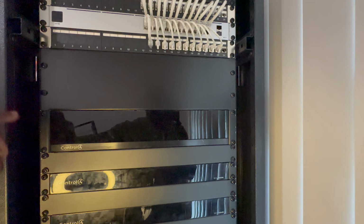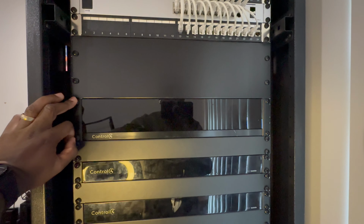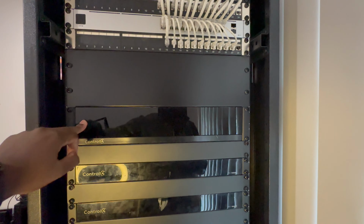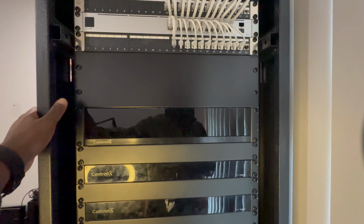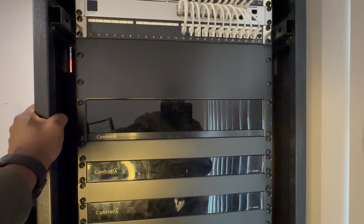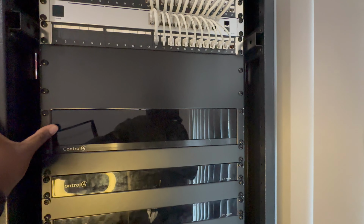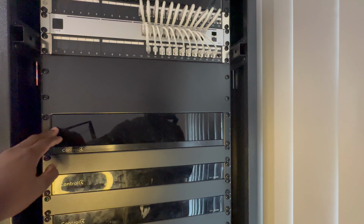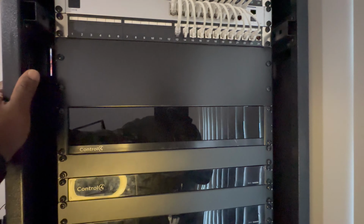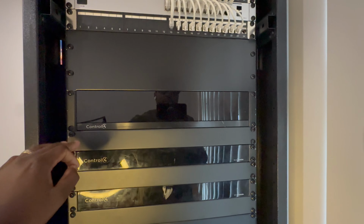Underneath that, this is called a video matrix. It's a Control 4 video matrix. Basically all those video outputs connect to this, and then this goes out to all the TVs. That way you can watch the same thing on all TVs at the same time, or watch different things, and this just controls that all. It's got 6 outs, but I only have 3 TVs, so I still have a little bit more that I can upgrade to.